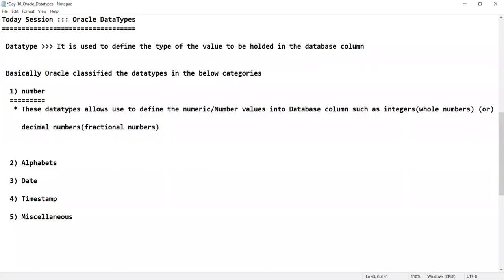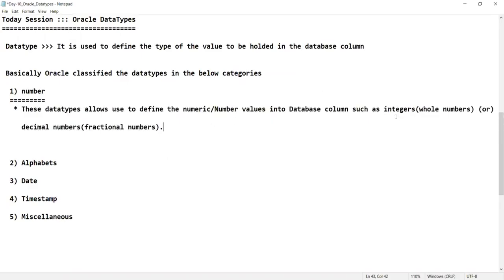If you want to hold any number in a particular database column, you need to go for the number data type. Numbers are classified into two types: whole numbers and decimal numbers.